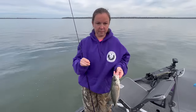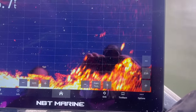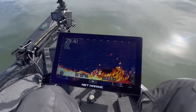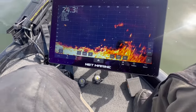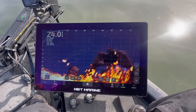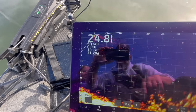Man, we've caught a ton of white bass today. It just amazes me the way these fish will school up on these ledges. And we're still doing the exact same thing. We're just going right down this chunk rock bank and finding these huge, massive schools of fish. This time of year, they will start doing this, and most of the time, they'll get in a little bit deeper water. We're 20-some foot deep, 24 foot deep, right on the edge of this ledge. We're trying to stay in that 30 to 35 foot out range from them to keep from spooking them because the water's so clear. Water temp is almost 54 degrees right here, and it's 11:20 a.m.